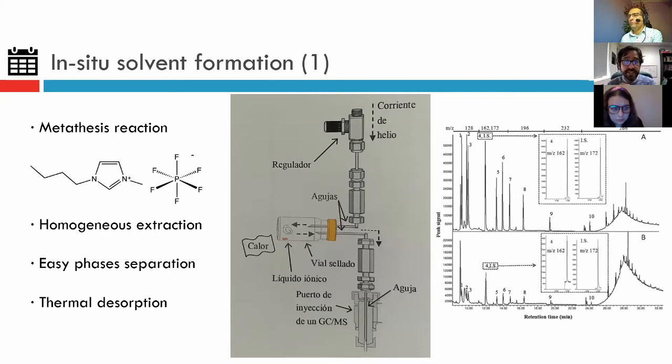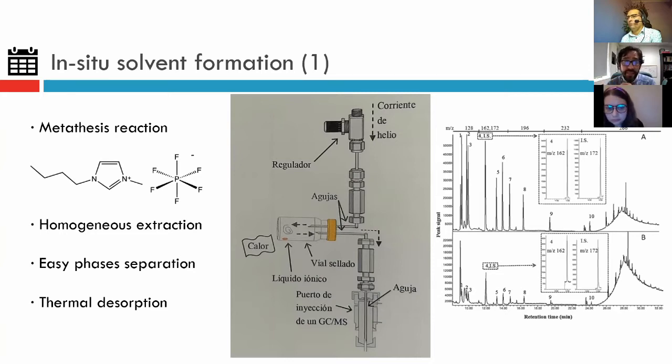So we know that the solubility of the ionic liquids in water can be modified just by selecting the counter anion. For example, if you are using an imidazolium ionic liquid and you are using acetate as counter ion, this ionic liquid is soluble in water. But if you substitute this acetate by hexafluorophosphate, you can transform this soluble ionic liquid into a very hydrophobic ionic liquid, creating a biphasic system. So the idea of this approach was playing with this tunable solubility.